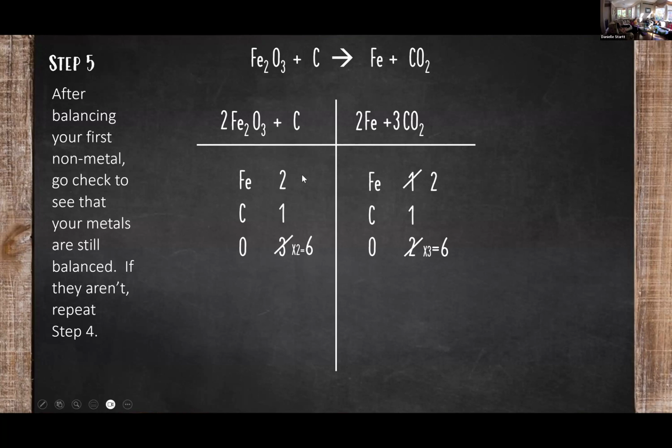So let's look here. Iron 2 is what we had. Do we still have 2 iron? No. No, how many do we have? We have 4 iron. All right, now how many do we have over here? 2s, that's a problem. What do we have to do? Multiply which side, Emerson? You change this 2 into a 4, which means we have to change what? This coefficient to a 4. Very good. So now we have 4, 4.